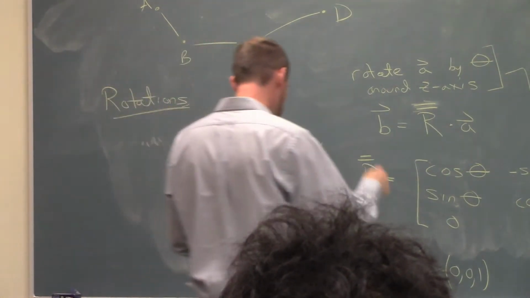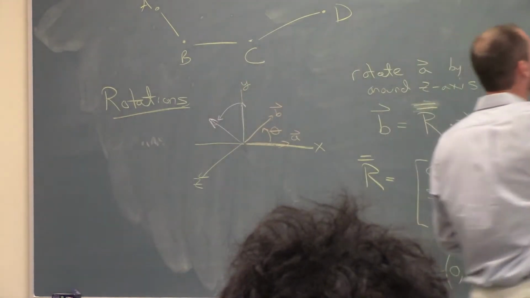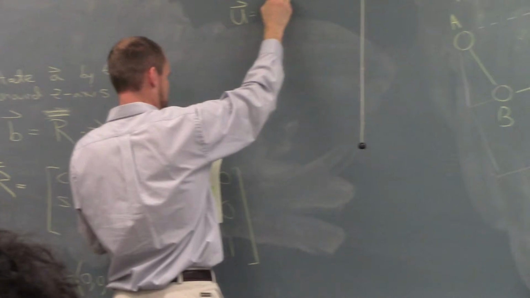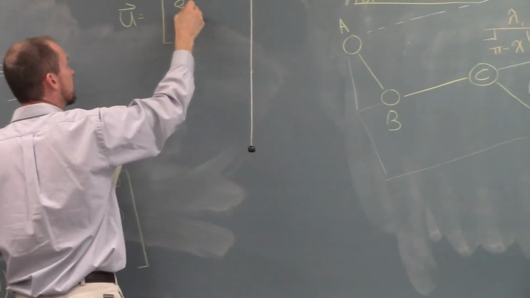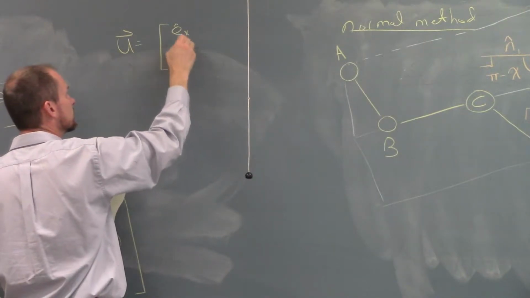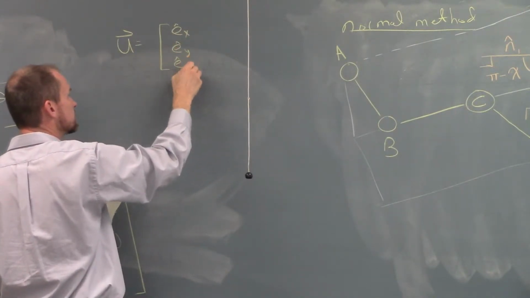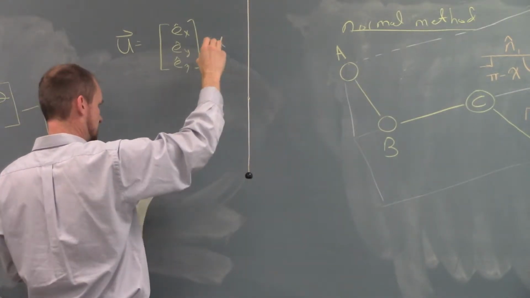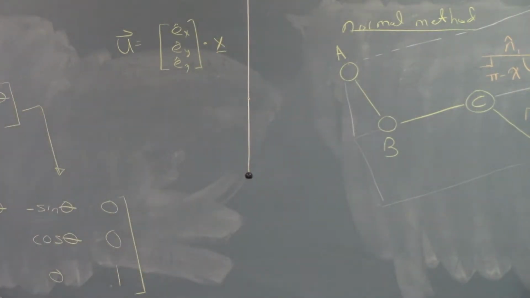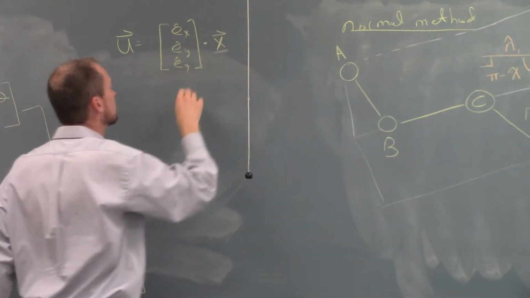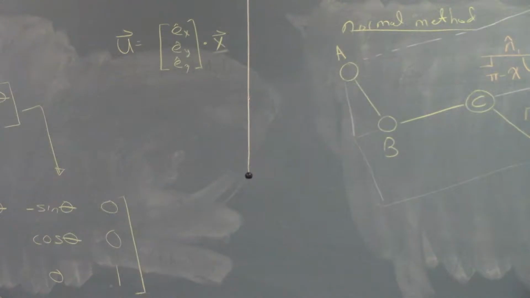And it turns out that you can take a vector, and you can multiply by unit vectors E in the x direction, E in the y direction, E in the z direction, where these are the unit vectors x, y, and z. And if you dot that by x, that's a way to transform from one coordinate system into another. So you take one set of axes and move things into a second set of axes.